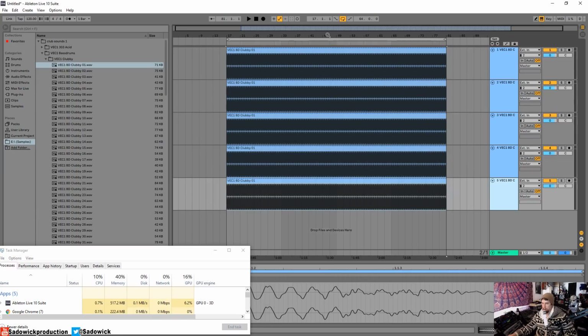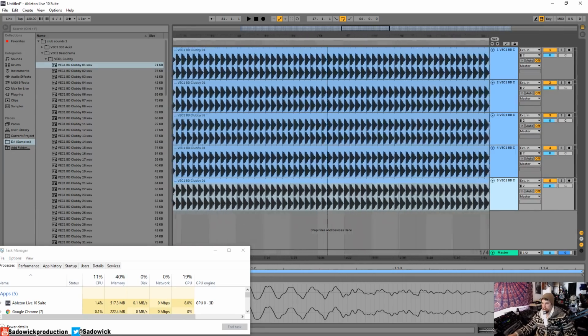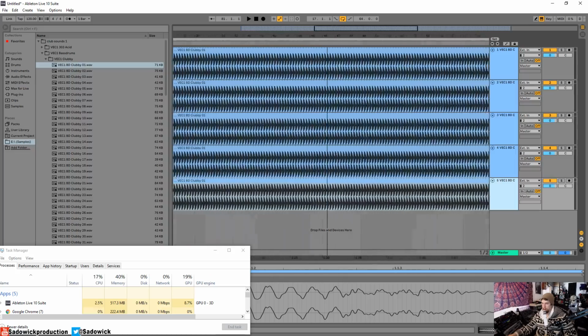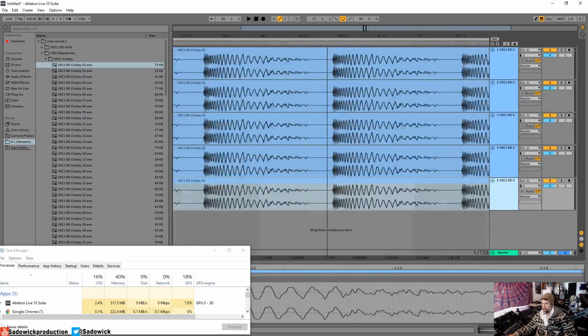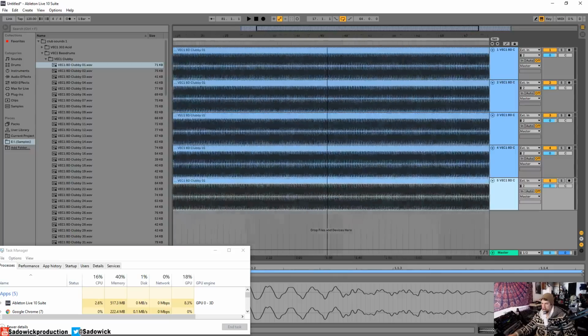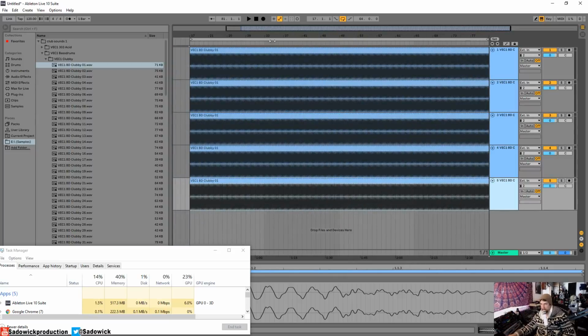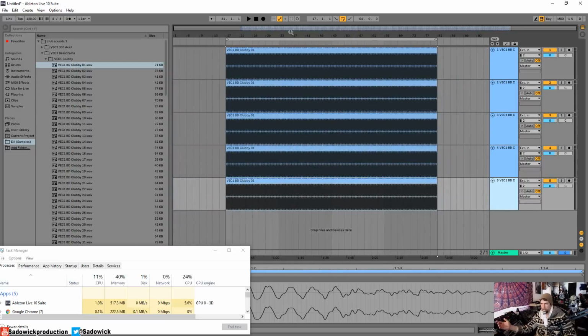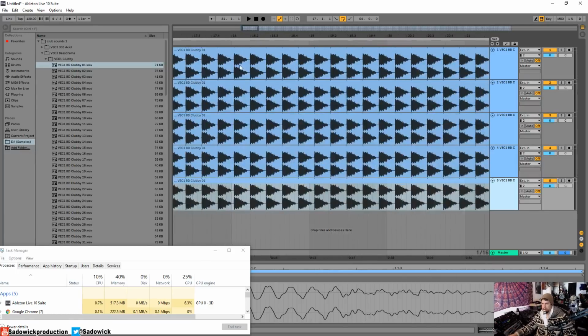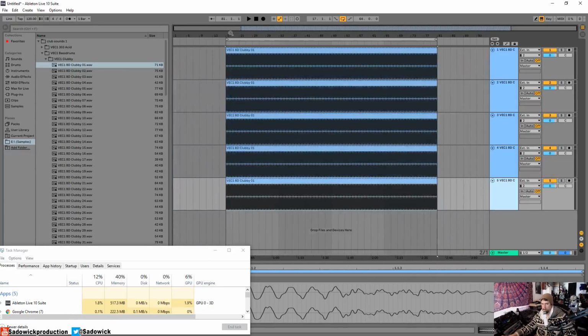Now, if we zoom in, it's a lot more smooth, and not as much of a hit on the CPU. Look at how smooth that is. It's night and day. That's because it doesn't need to redraw every single clip. This is like one large clip, but it's actually just a tiny snippet, and it's one of those little cool optimizations that you can have. You should be doing this for the loops you create, things like that, because all those kicks, all those hi-hats, all those little percussion elements really add up.